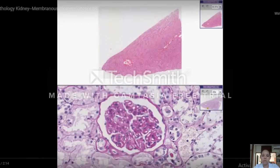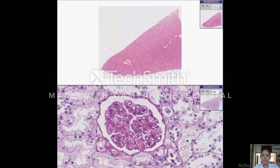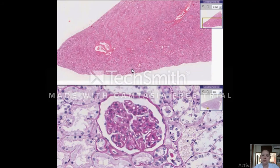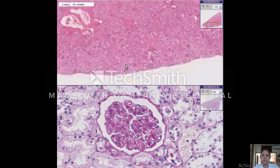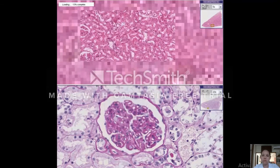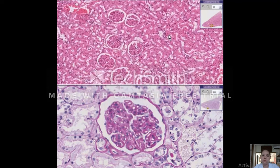Here is a disease which we may not be able to totally show just on light microscopy, and it's usually diagnosed much better by electron microscopy, but nevertheless, let's look at it a little bit. This is a kidney. Here's a blow-up of a glomerulus underneath. In this case, the whole tissue was stained with PAS. The tissue on top is a regular H&E stain. You can see some small glomeruli out here. You can see a whole bunch of tubules, and you don't see too much by way of disease within the tubules.